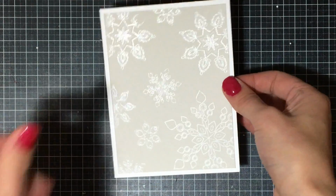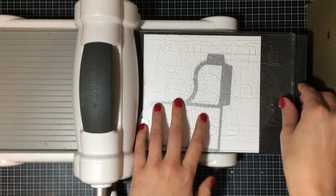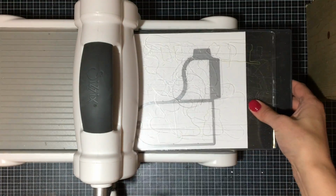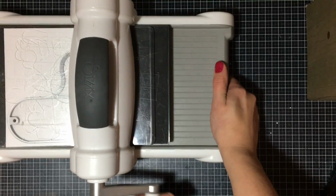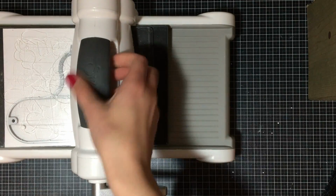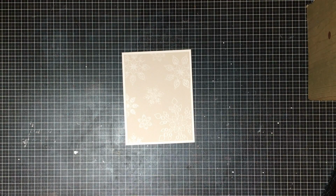Now that that's all finished, I can get started on the actual pocket tag. So this is the pocket tag from Create a Smile, and I'm going to die cut that using Neenah Solar White cardstock, and it's going to be the exact same white paper that I used for the card base. If you use two different types of white paper, the chances that they're matching are very slim.